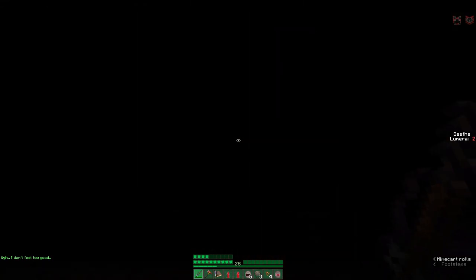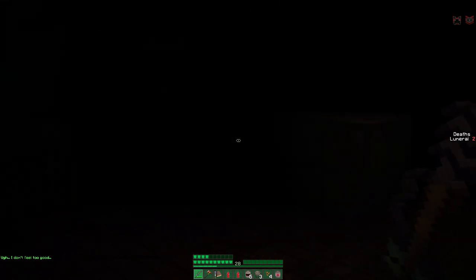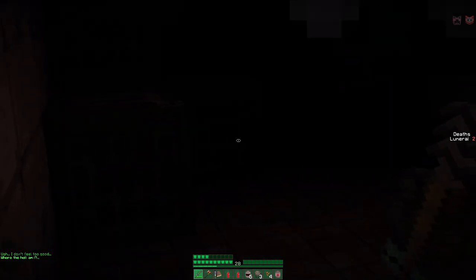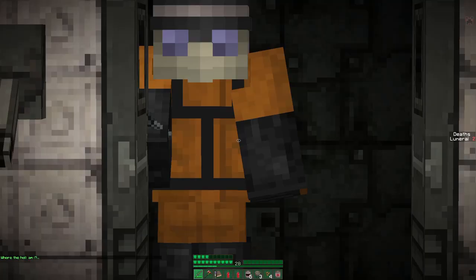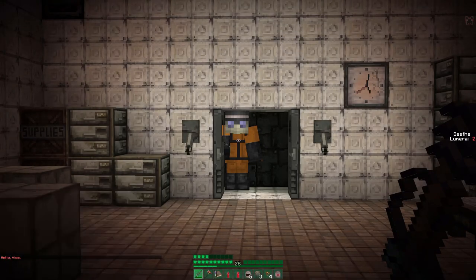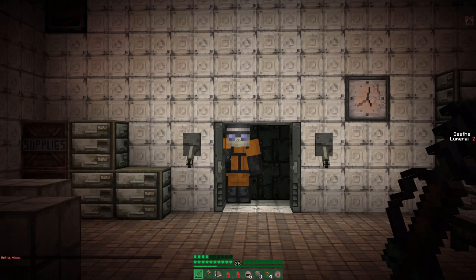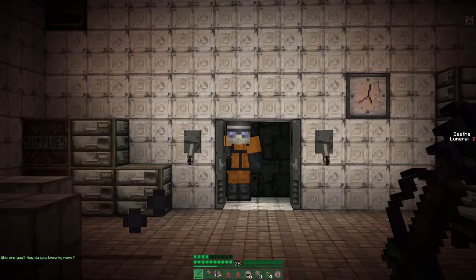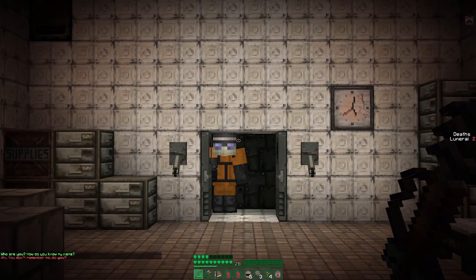No. No. Why would you do this to me? I'm not innocent. Dude! Who the hell are you? Where the hell am I? Hello, Alex. Who are you? How do you know my name? I don't like your face. You look like a smurf. I don't know. You look like an illager. Even though this was made in 1.12, so there were never even illagers.